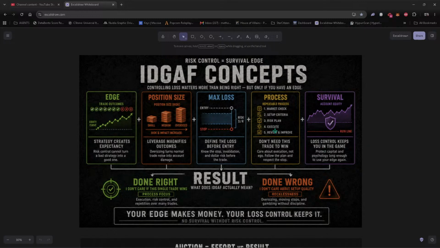The next thing, process, right? What is your routine? What are you looking for? How do you do that? What is the bias? What is the market regime? Is it trending? Is it in balance? Is it breaking out, or is it constantly reverting back through an existing range of value? Trade location, execution, and then after the fact, review and get better.